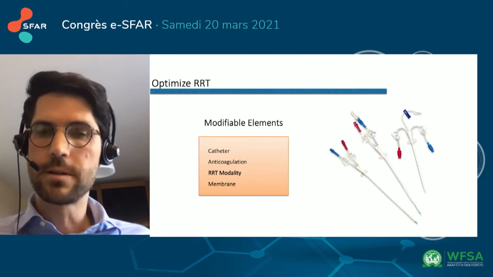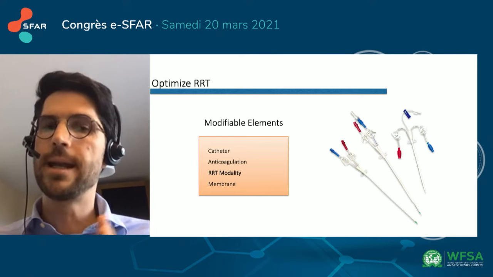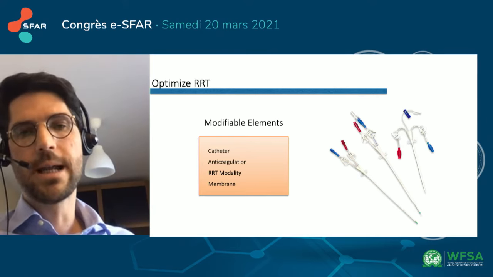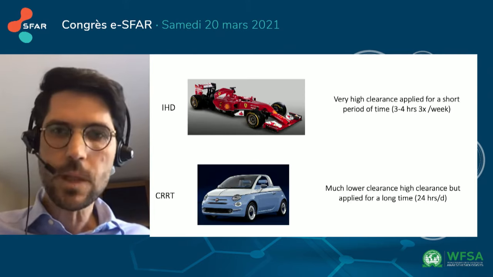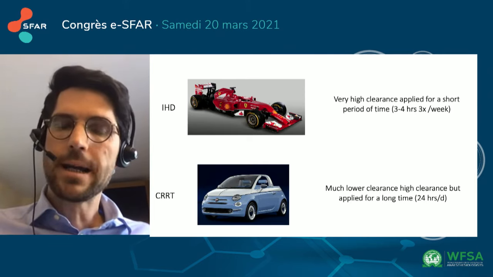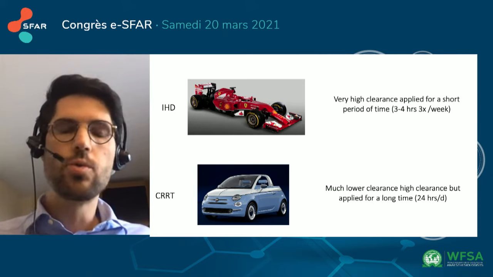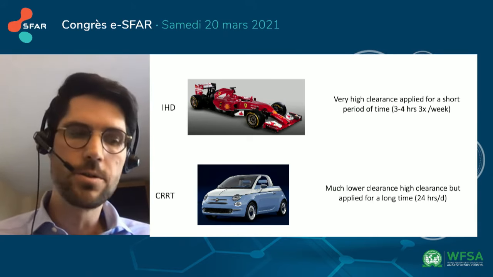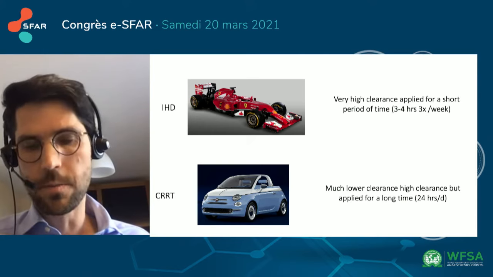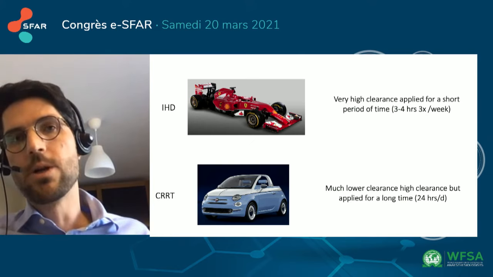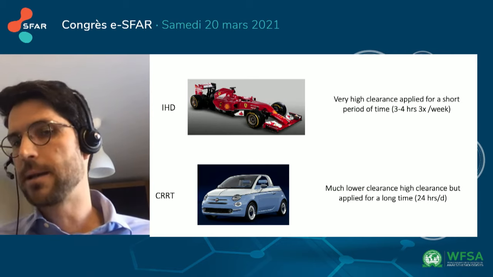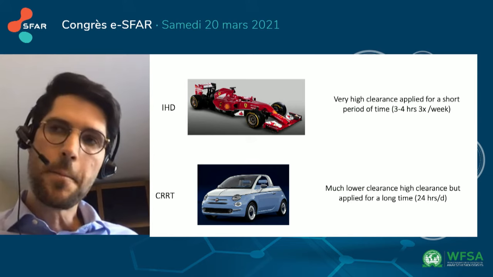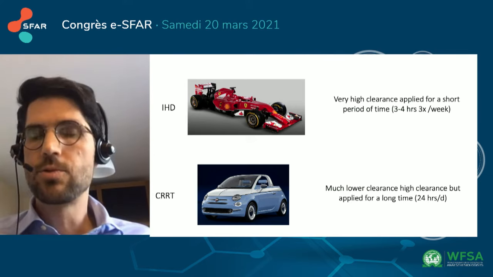Okay, so we've considered catheter, anticoagulation, and then I'm going to discuss modality, renal replacement modality. Next slide, please. So I like to present the two main modalities, and so far I've mostly discussed continuous renal replacement therapy. But of course, renal replacement therapy can also be applied in the intermittent form, intermittent hemodialysis.